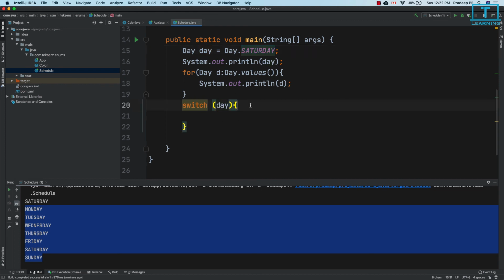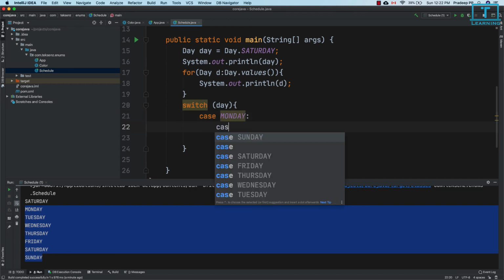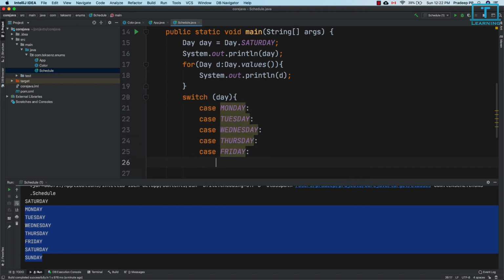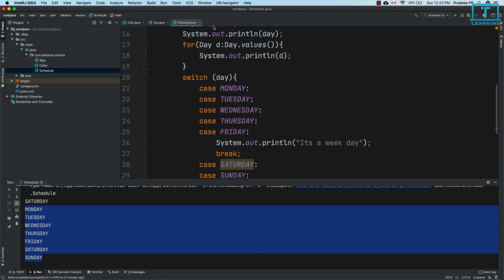Now let's implement this. Let's have different cases. See, IntelliJ is showing you all the possible case structure here. Let's say Monday. So we are checking the value in this day variable, and based on this we are making a decision.